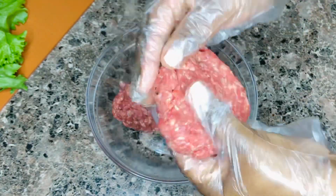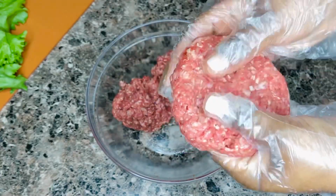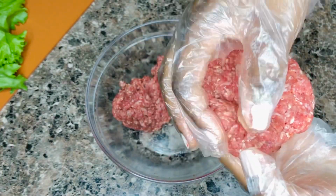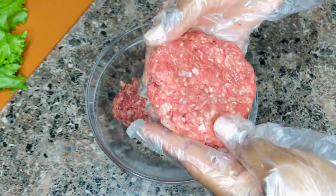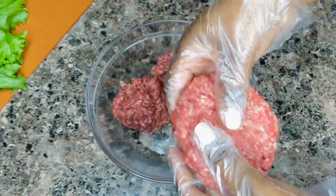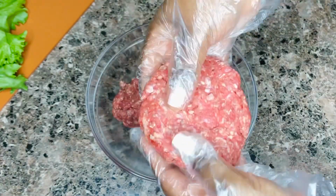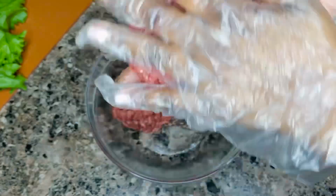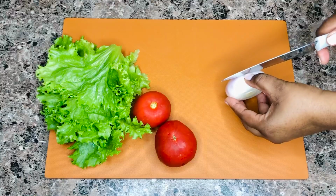So just press and shape, smoothen the sides, and then make sure that everything is properly bound so that your burger doesn't fall apart while you're cooking it, okay? So just push and press everything nicely and get a nice round shape. We're going to repeat this process for all of our burgers, and in total we're making 3 burgers. Now there you go, that is ready. We're going to repeat that for the rest.